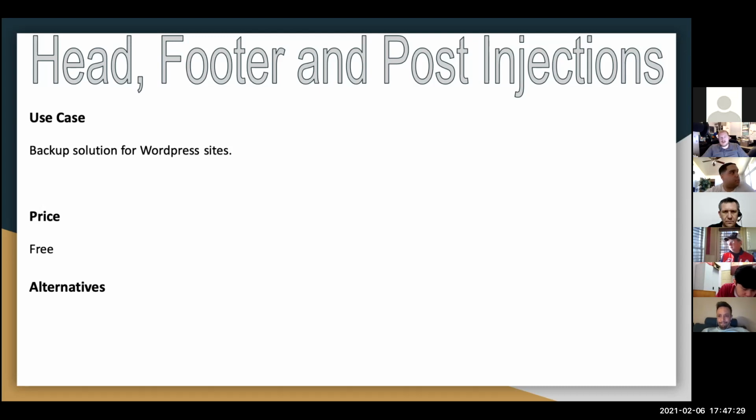This one's always good to insert extra code. A lot of times your SEO plugin will have a spot for it, but it may not be in the spot that you need to put that code. For example, if it needs to be somewhere different, like in a post, you can't do that with an SEO plugin, but you can do it in the header, footer, body and so on. If you need to get fancy with it, this is what you're going to need. I know many people have been asking lately what to use for that. That's what I use.